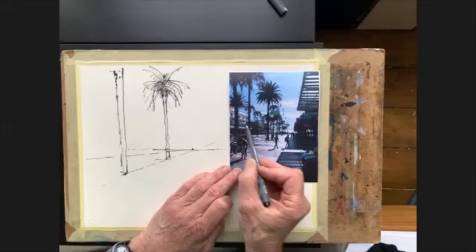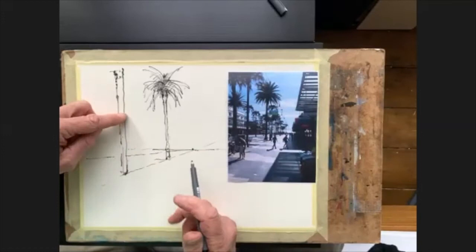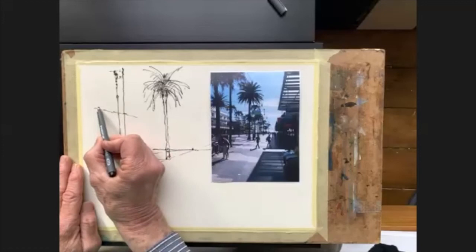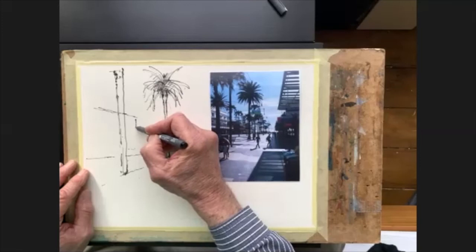This building comes about roughly about halfway up the tree, doesn't it? So it's about here. So it's going to cross the tree about there. And the angle of it is something like that. That'd be quite useful. And they're all different sizes, but that angle is quite helpful. And it goes beyond that tree a little bit. So again, no one's going to come around with a millboard checking on this, but there we got something.